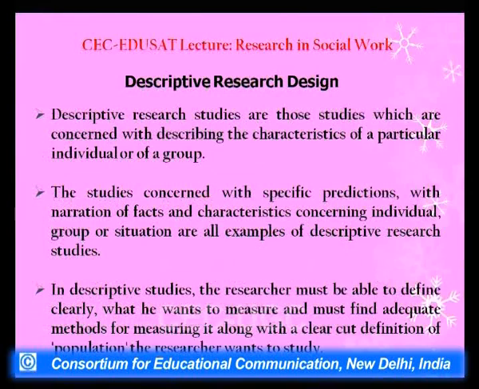The next set of research designs is of course called the descriptive research design. This is the most commonly used research design in social research and social work research. These are studies which are concerned with describing characteristics of particular individuals, groups, situations or phenomena, substantiating what is already known. These studies are concerned with predictions, with narration of facts, with characteristics concerning our individual clients, our groups, our constituencies, our communities, situations. In descriptive studies, the researcher must be able to define clearly what he wants to measure and must find adequate methods for measuring it, along with a clear-cut definition of the population that the researcher wants to study.